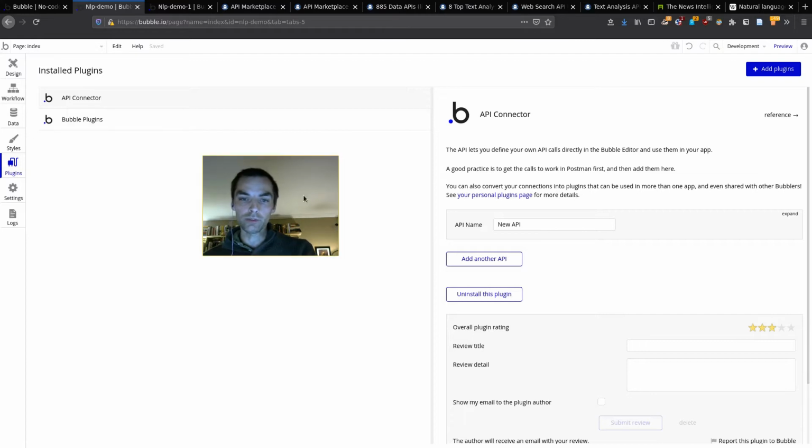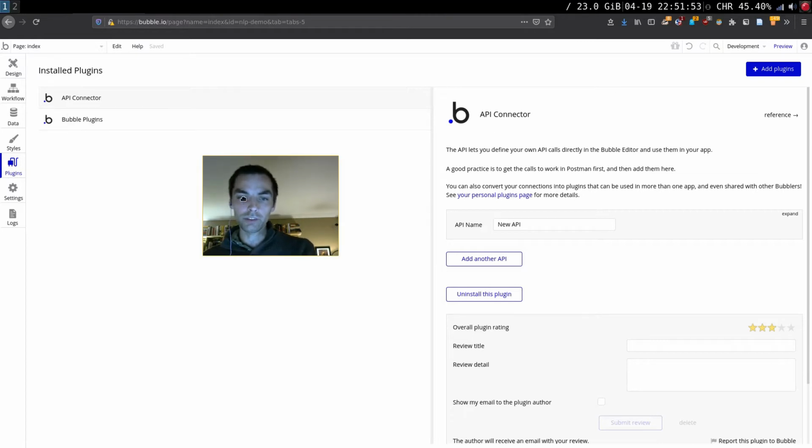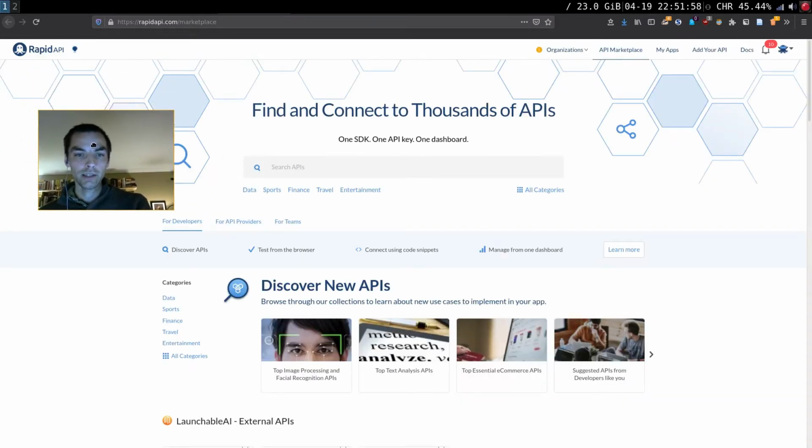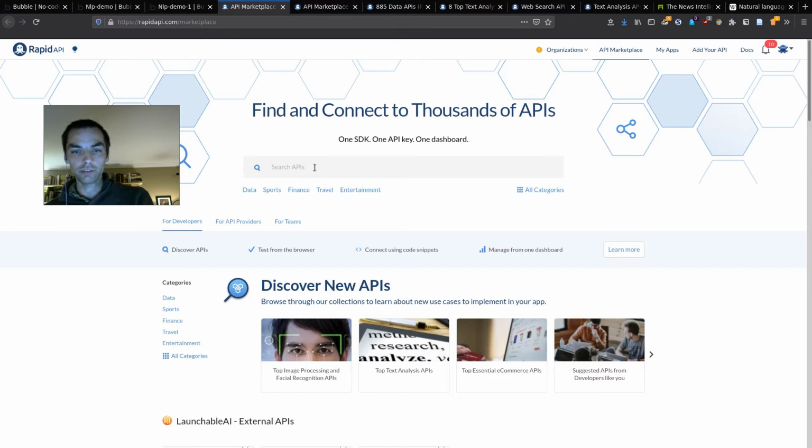So there are different ways to find these APIs. You can do a search in your favorite search engine, or my favorite way to do it is to use RapidAPI. This is a marketplace for different APIs. It's a fantastic service. It allows you to sign up and get a single API key and then connect to a whole bunch of different APIs. So like I said, there's data, sports, finance, travel. You can use one account to connect to a whole bunch of different APIs, which makes it really fast to try different APIs in the same category or different categories. It's just a fantastic service.